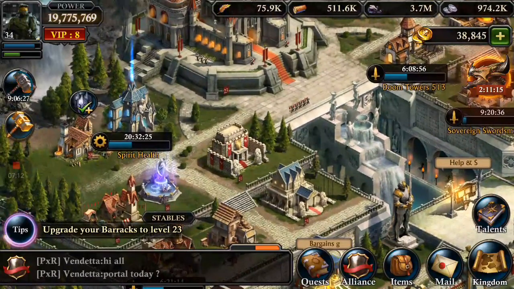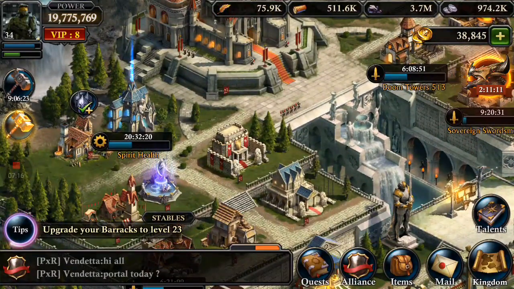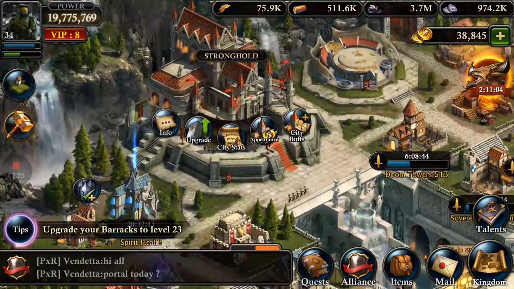So there is a huge benefit to getting your buildings to level 31. It's going to boost your stats. And once again, this game in battle usually comes down to who has better stat boosters, right? Or higher troops. Let's take a look at the stronghold.